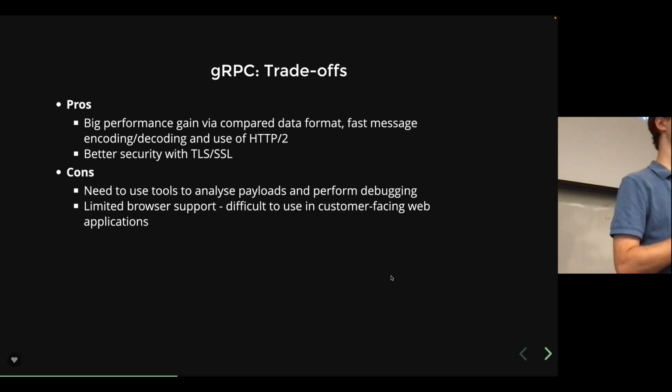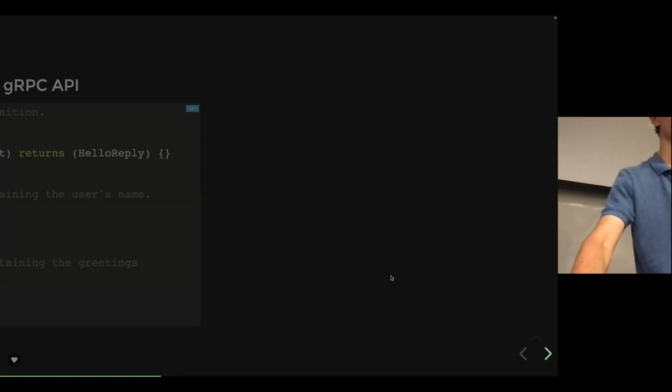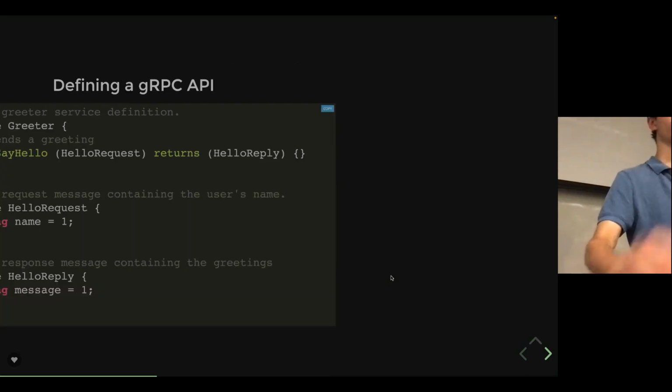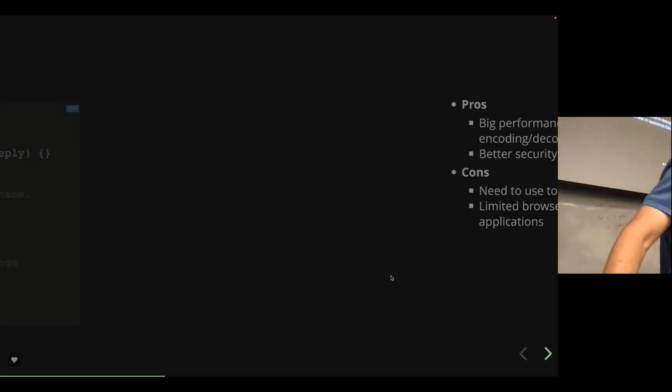Yeah. It depends. If you were working on a small microservice app and you have service to service communication, then yeah, for sure. You can have simple APIs like this one, but not the best for front end, back end. This is a big oversimplification, as in you can build a gRPC API just using this. It's very language specific because it will actually compile code in that language for you to use as the classes. But there's other things you can do as well, like have streams between the client and the server. There's heaps of documentation, and this is more just an introduction to the concept.